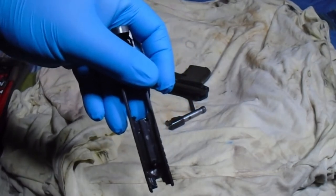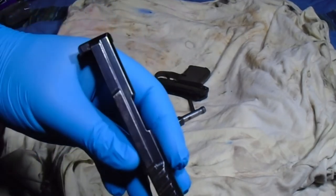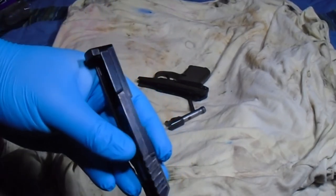Well, looks like it took it off. Let's see how we go. We still got some of that mess on there. See if we can get that off.